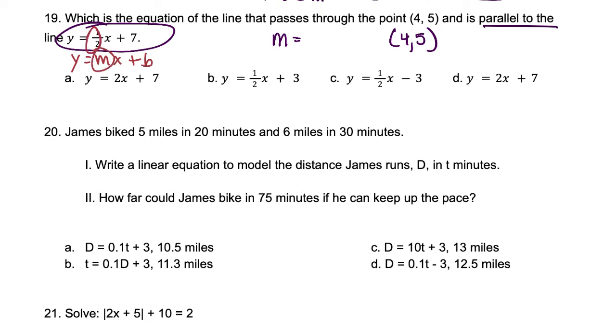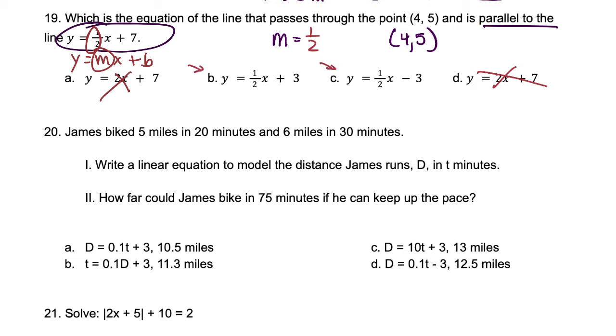the slope of that line is a half. So the slope of my line has to be a half. So at this point, I can just go ahead and start to rule out some of these equations. Like this one's got a slope of 2, and this one's got a slope of 2. So you're really down to just B or C as your possibilities.